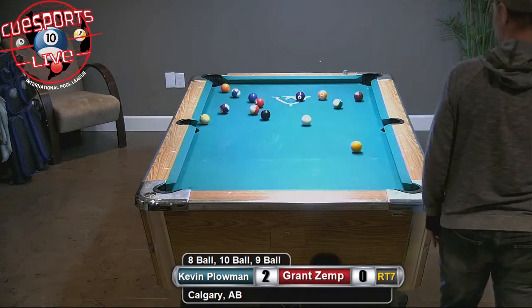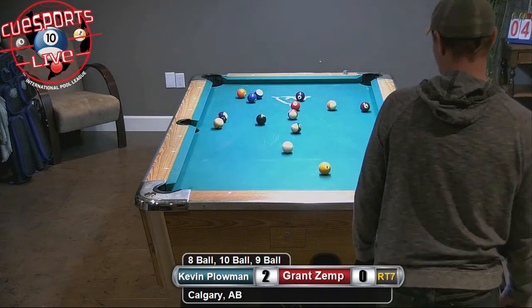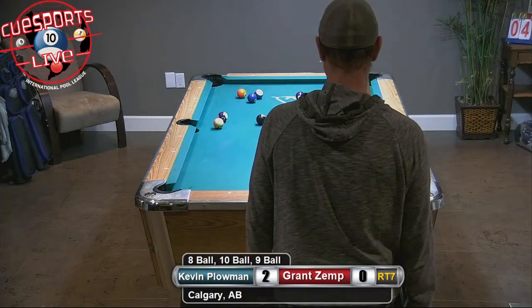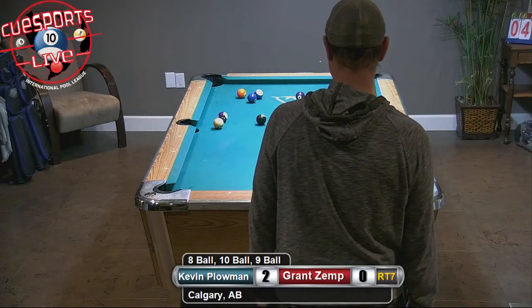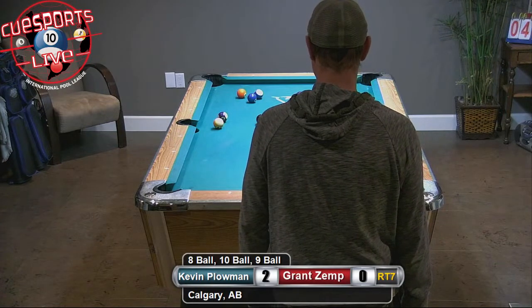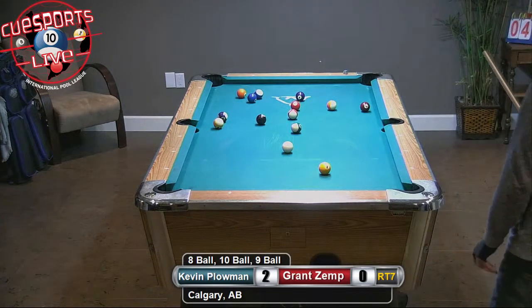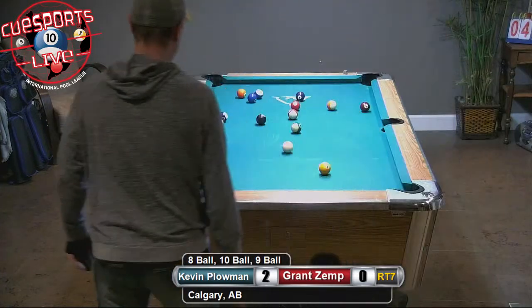Back to the second ball break from that side. That one was hit really well. Cue ball went right back through the middle of the pack. Not through, but into. Kind of kissed off it and ended up middle table, which is where you want to be. Option on either ball.